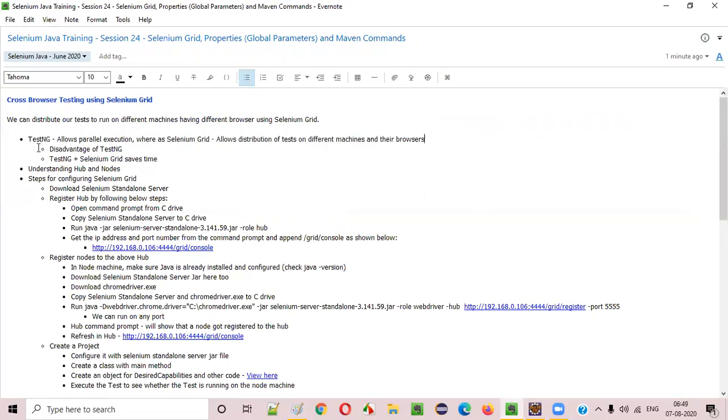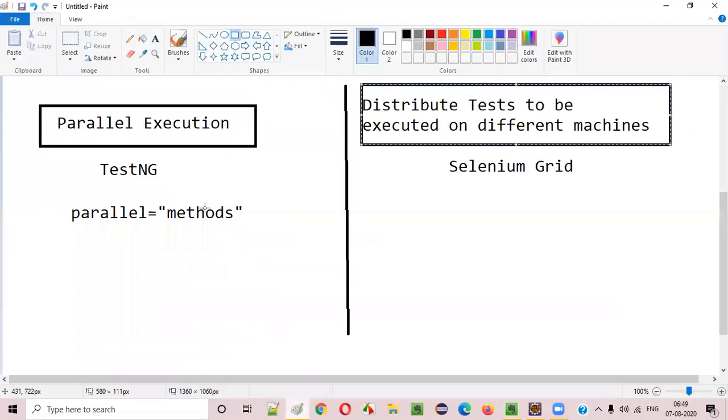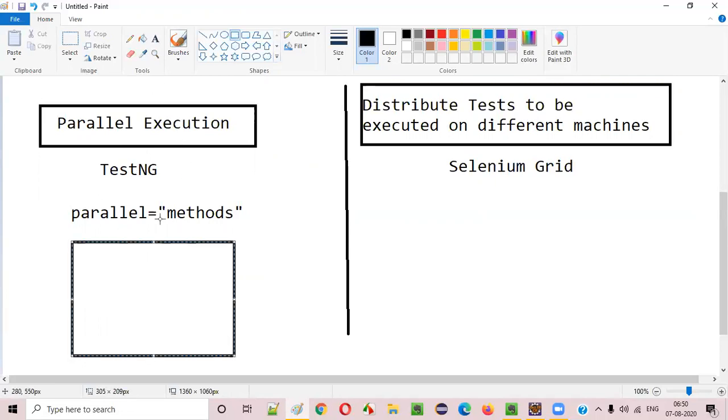Fine. So, disadvantages of TestNG. Let me explain. It's not exactly the disadvantages of TestNG. You can say these are limitations of TestNG. What happens here is when you run your tests in a parallel way, TestNG will not be able to distribute your test cases. TestNG will run all your tests on the single machine itself, the same machine where you are using TestNG. In a single machine, all these tests will be running parallelly.